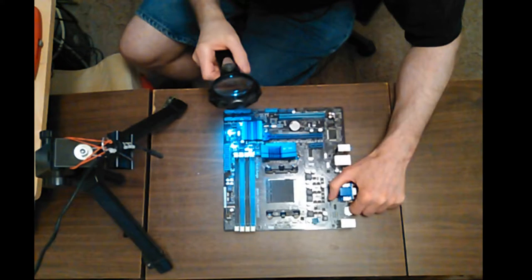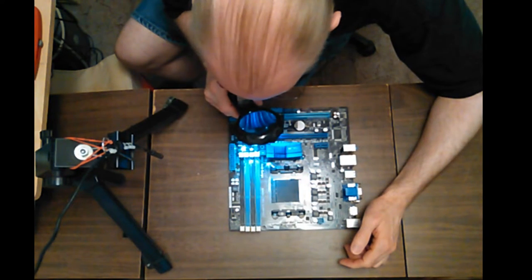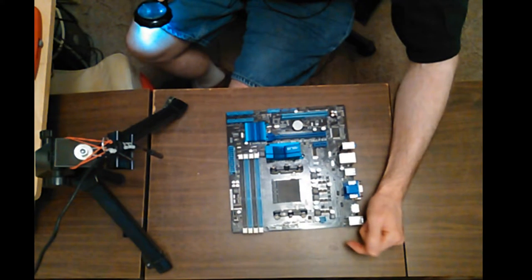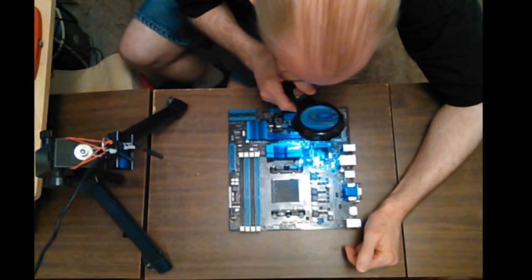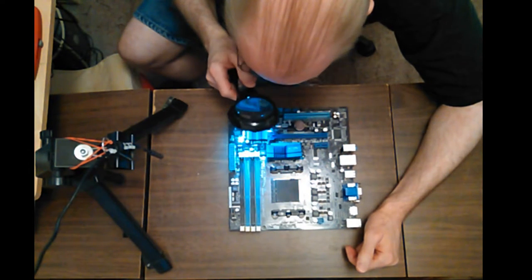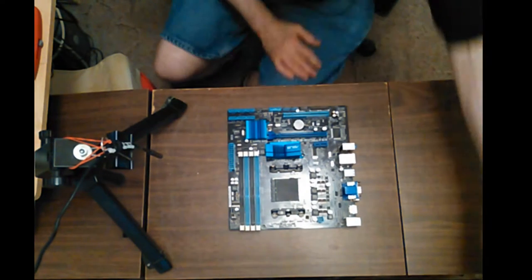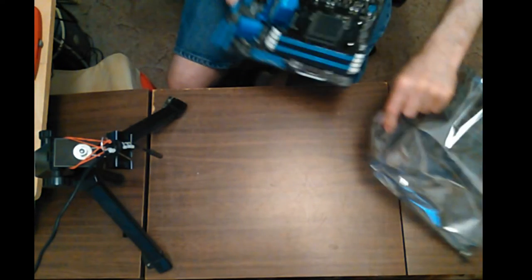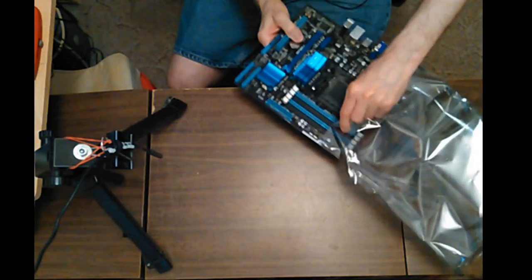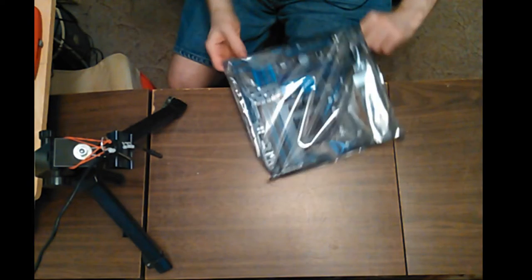Is that a heat sink for the PCI-E? I thought it might be a heat sink for the onboard video. I'm going to be running an AMD FX-8300 processor. I don't think they have onboard video built into the chip — that's the next one, the APU line with the great on-chip video. Yeah, I don't think there's any onboard video; they still have to have a separate video chip on these. Anyway, good looking board — I'm kind of looking forward to putting it together now. Hopefully everything will work perfectly with the AMD FX-8300 and 4 gig of RAM.